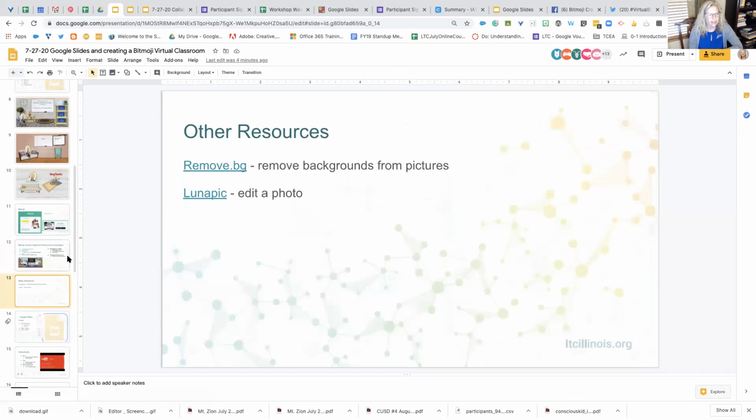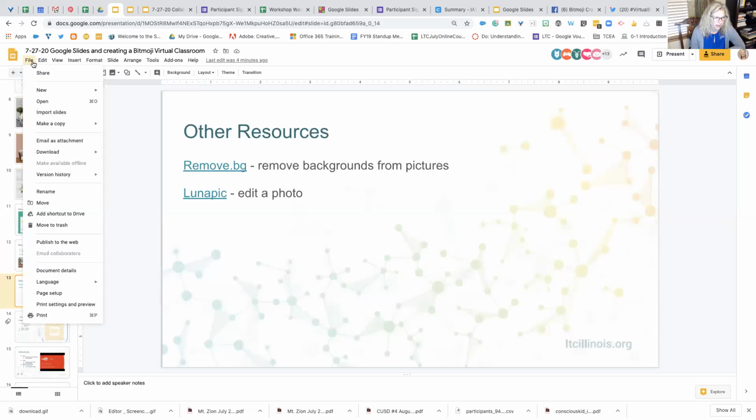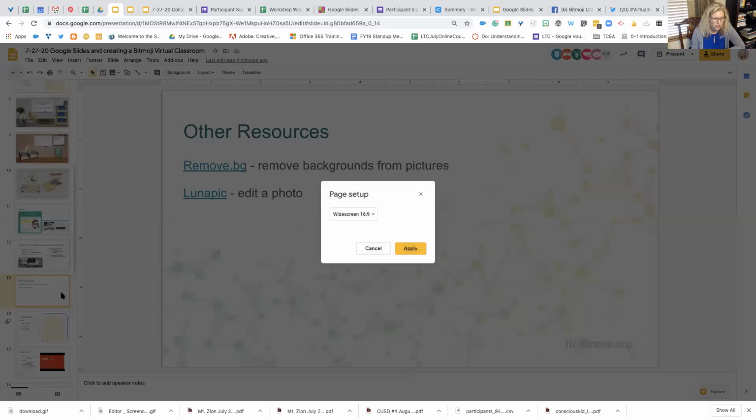So, how do you change the size of a slide? If you go up here to File and Page Setup, this is where you would change it. You'd want to change it before you create it, because if I went to change it right now, it would mess up all of my slides. So before you start creating something, you want to change it. And do you see the default is the widescreen 16:9, but what you would want to do is a custom. And this is where you would change the width and the height.